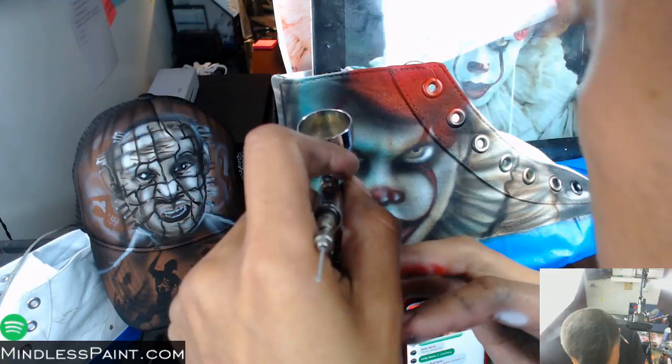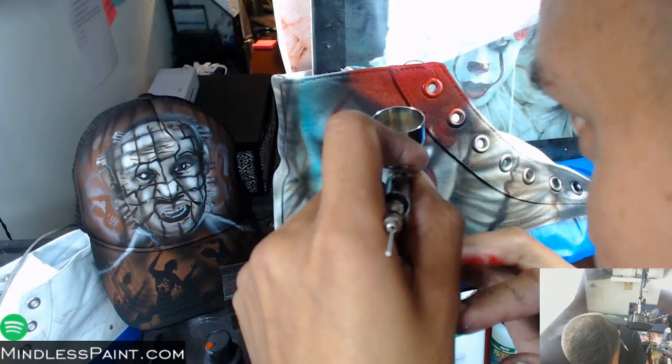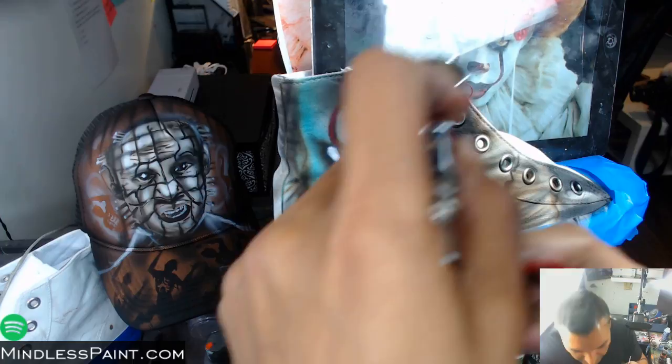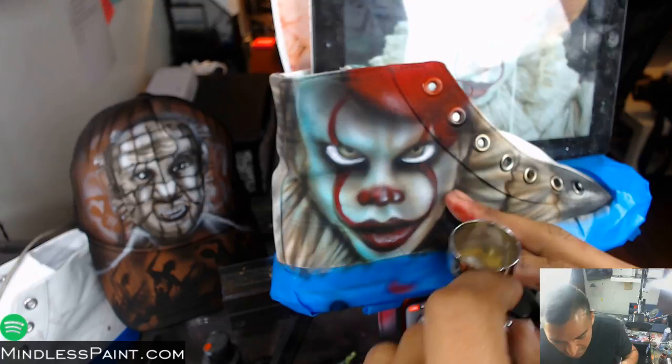I'm going to go really hard with this white. Really make it opaque, really bright. Because his eyes, I remember that sewer scene. I don't know if you guys remember that scene where his eyes are super bright, they really stand out. He's all cross-eyed too, so that's good. There you go. So see, even me, I'm just like, I don't know how much further I can take it, how much more detail, but I always find if I push a little further.